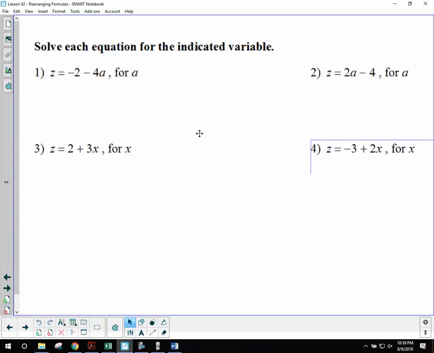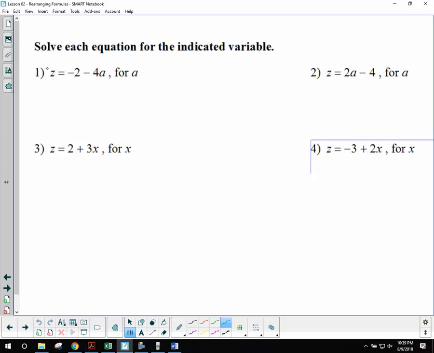Hey, this is the rearranging notes part 2. The first part was just solving for y or x or whatnot. This is going to follow along with your worksheet a little more. Now, I'm not going to do all of them, just going to do a couple here and there just to get you started. The answers are going to be on the back of the worksheet.